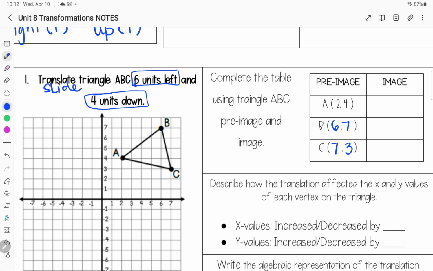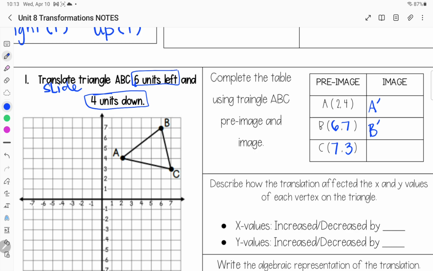This was from your vocabulary. Pre-image: pre in language arts means before or the beginning. So pre is the very beginning, and image is after it's moved. So you're going to have A prime. It's kind of like, here's my nice clean copy. Then you went to the copy machine to make an image of your picture, and somebody left something there, so you have this mark that's called prime, and that is how you know that that is the object that's been moved. So original B and then moved, or B prime. Original C value and then C prime, which is the one that's been moved.